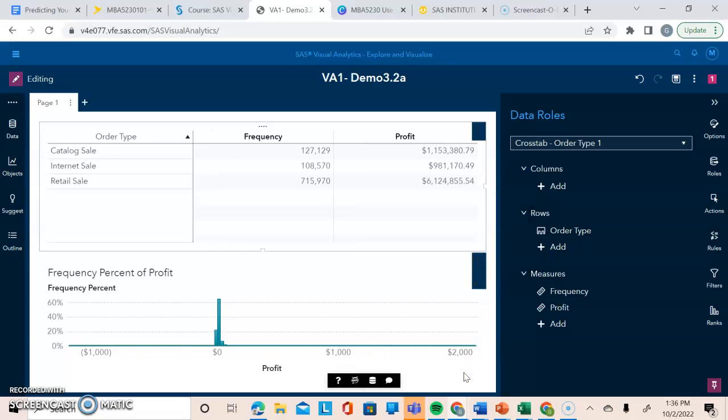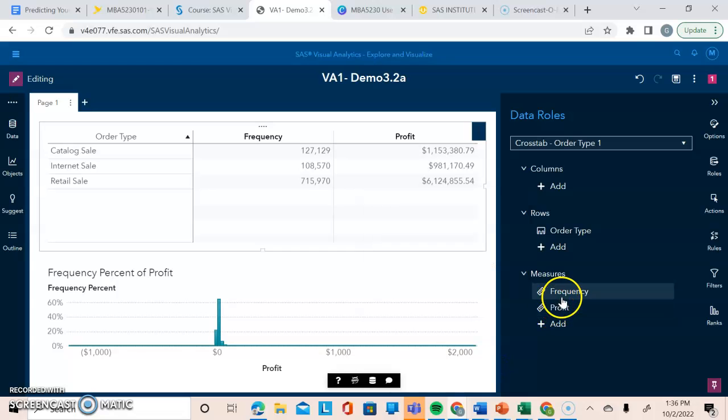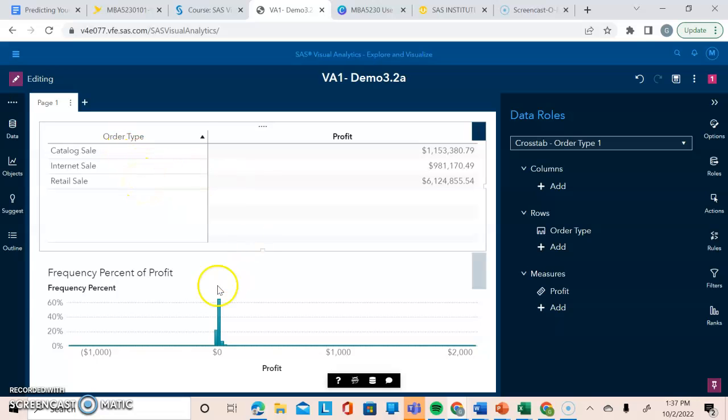Click OK. And then it wants us to get rid of frequency. And here we can see catalog sales, internet sales, and retail sales.